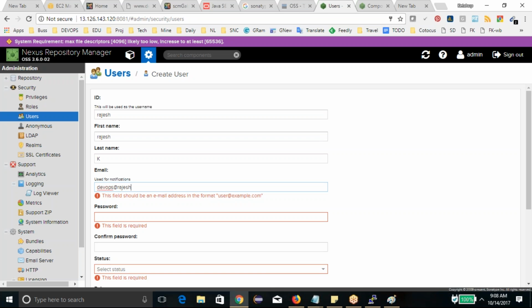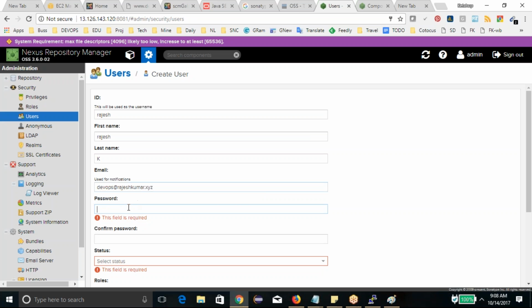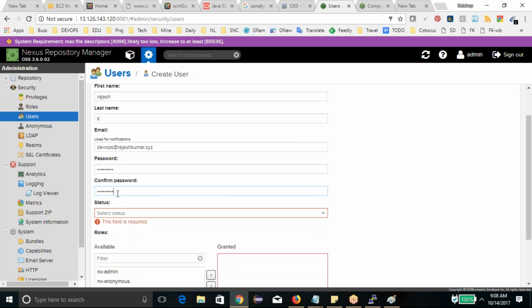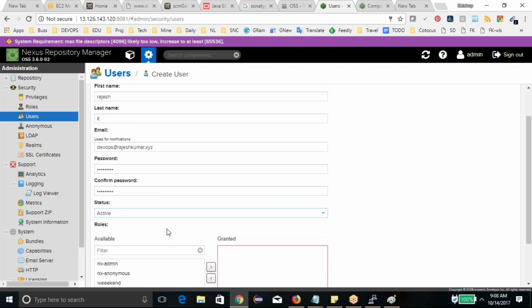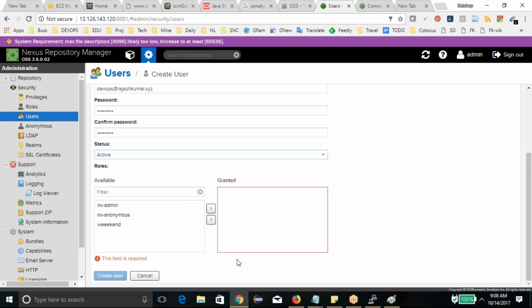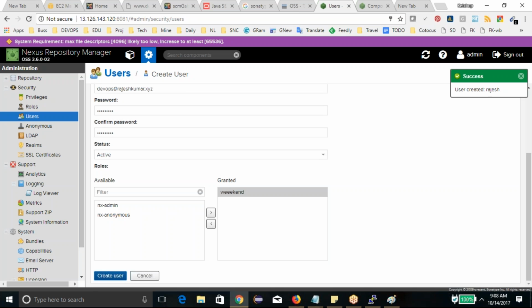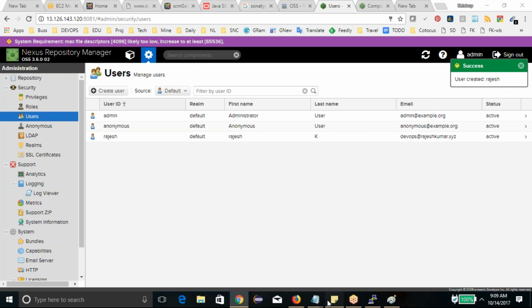Password Rajesh123, confirm password, status active. And now what role do I want? I have created the role weekend. Remember, weekend has all access, that means I'll get all access. Create user. Done. So this is also done.